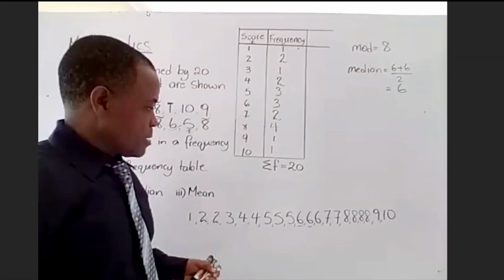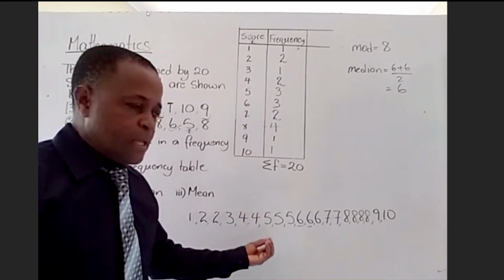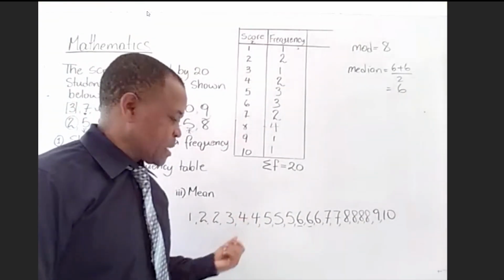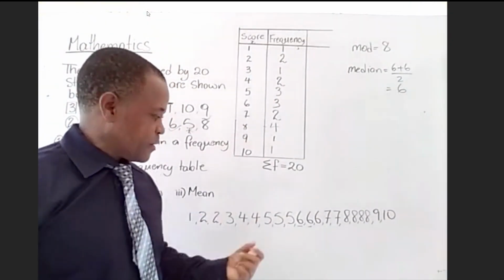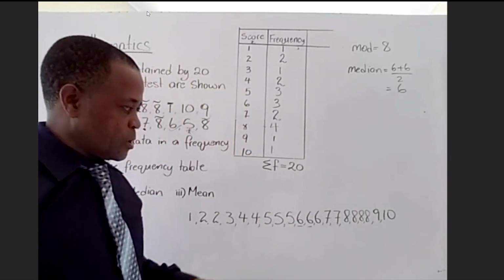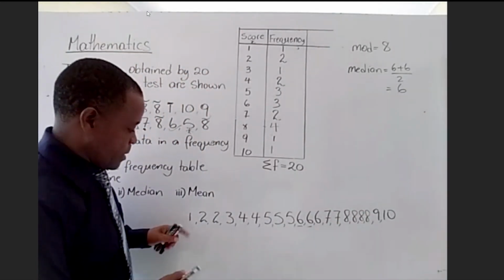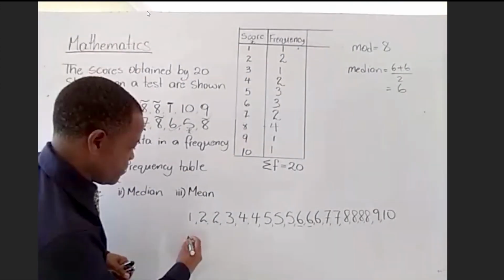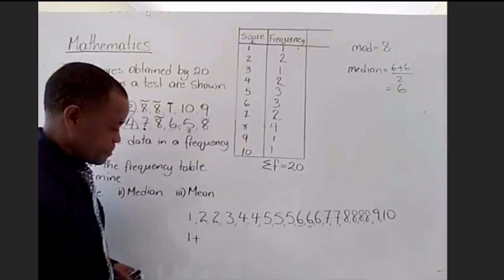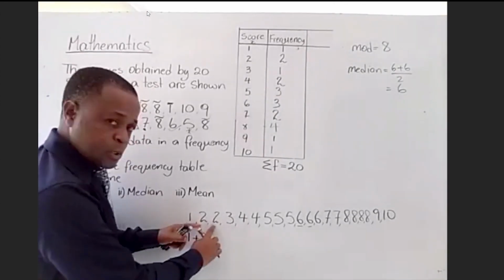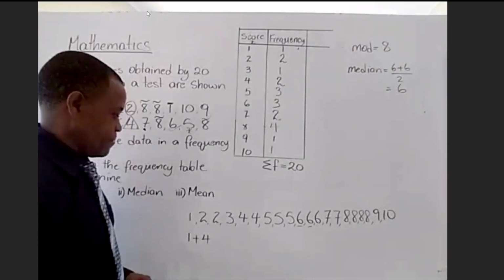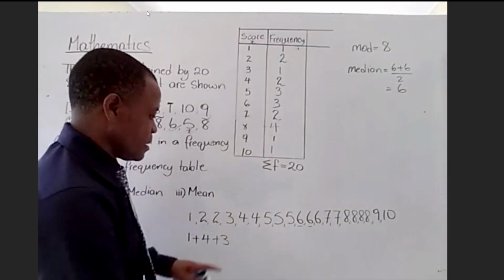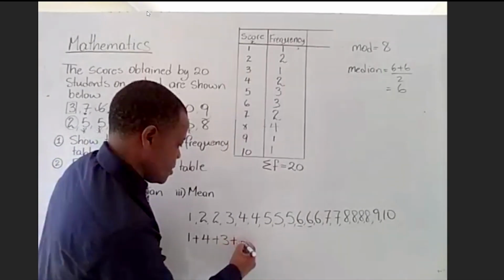Now, in adding those, what I'm going to do for you is to add in groups. Like we have a group of 4 here, I'm going to do that addition first. A group of 2, I'm going to do that addition first. So forth and so on. All right, because that is going to help us. Now, 1, we only have 1 time, so we put 1 down. So it's 1 plus. Here we have 2 times, so it becomes 2 plus 2, which gives me 4. Here we only have 1 three, so we put plus 3. 4 plus 4 will give me 8.